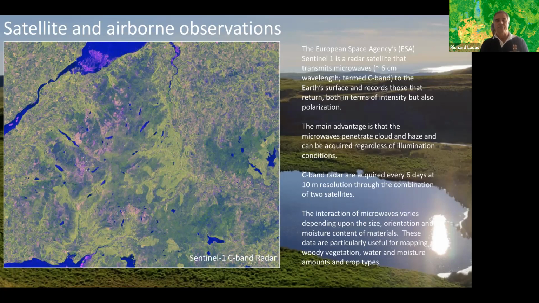There are other radar sensors around, and they would include the L-band, which is things like the ALOS-2 PALSAR-2, which is Japanese L-band radar. And we're using that, with C-band actually, to get information on the biomass of woody vegetation, because the longer wavelength, 25 centimeter, gives you information on where the wood is. And there's other sensors coming forward in the future, like the P-band, which is 68 centimeters and so on.